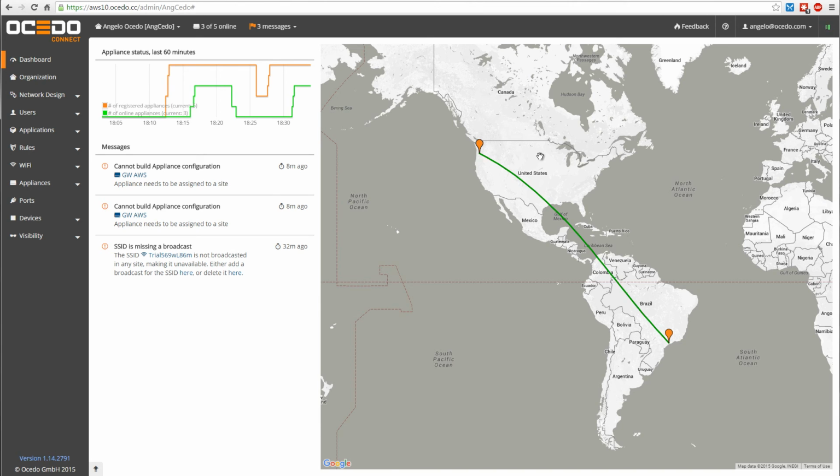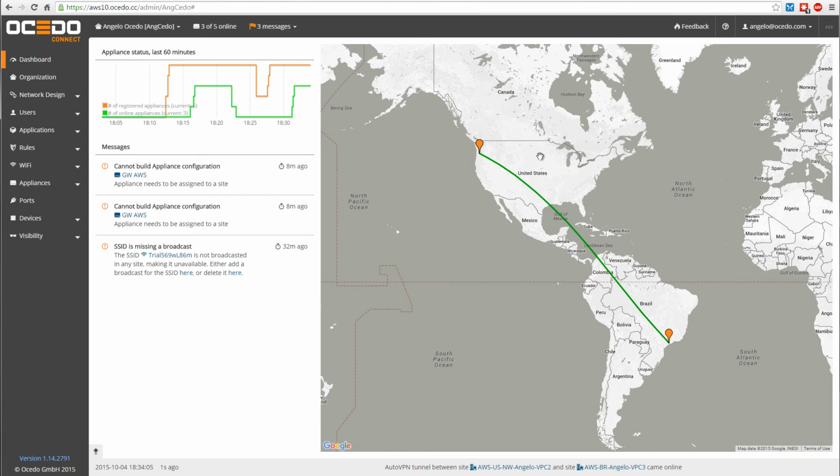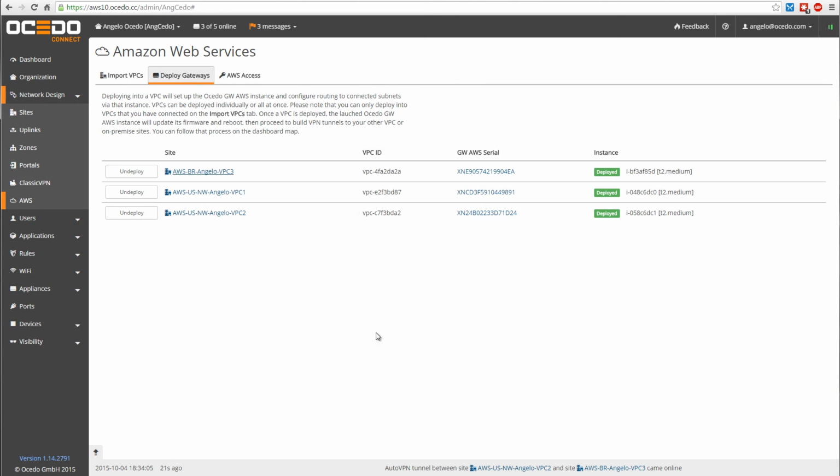So that's pretty much how easy it is to find us on our website, get directed to the marketplace, launch an instance, and agree to the terms. That way we're able to launch more instances for you from our automation. And at that point, you're able to log into the console that's been created for you and connect to the Ocedo Cloud Console via IAM to give it the rights that it needs. Then you can go to your AWS section and deploy everything. So it really doesn't take that much to do once you connect yourself, import your VPCs, and then deploy your gateways. Really small, simple process, and much, much faster than doing it by hand.